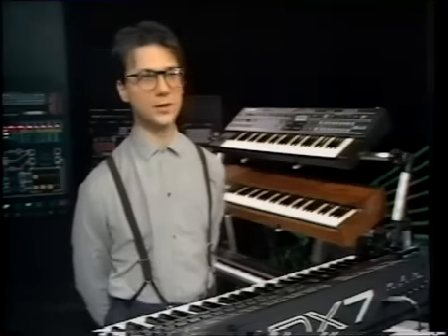Now with these guitar and bass synths we've got three synth players in the band, so let's look at creating these sounds. We looked at analog synths in program one, so what about digital synths? FM is the most popular form of synth available today, and it comes in the form of these DX keyboards and various offshoots like the synth module in Henry's setup. These synths have acquired a reputation for being hard to program, but with a little knowledge you could easily start altering factory sounds to suit yourself.